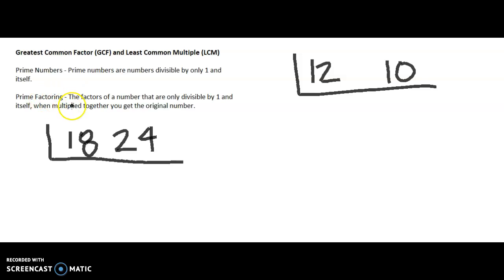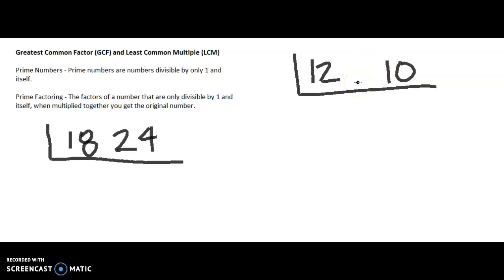Okay, prime factoring is when we divide out the prime factors from the numbers. And then when I multiply all of those prime factors back together, I should get the original number. So in this method for this video, when we are prime factoring, we're going to look at the prime factors of both of the numbers. And with this method that we're about to use, you don't always have to pull out the prime factors. It's just a starting point because those are always the smallest numbers. So this is my favorite method, although there are a lot of other methods for greatest common factor and least common multiple. So we're going to go ahead and get started with 12 and 10.